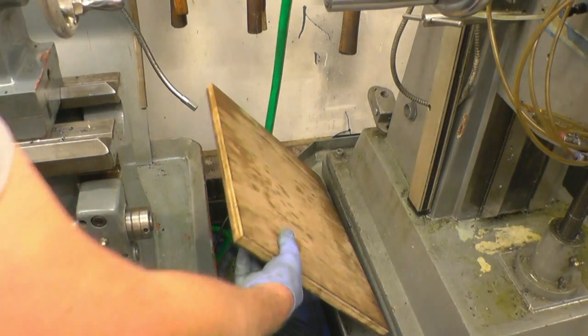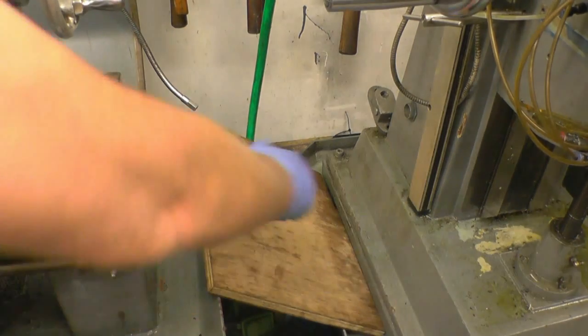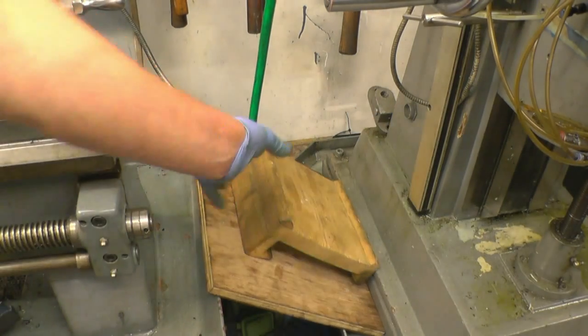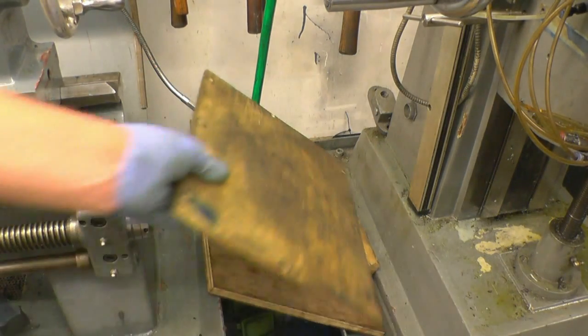Piece of wood, something lies over there, and that stops any swarf from going down, landing on top of the pump. It's also a handy place to keep me these bed protectors.